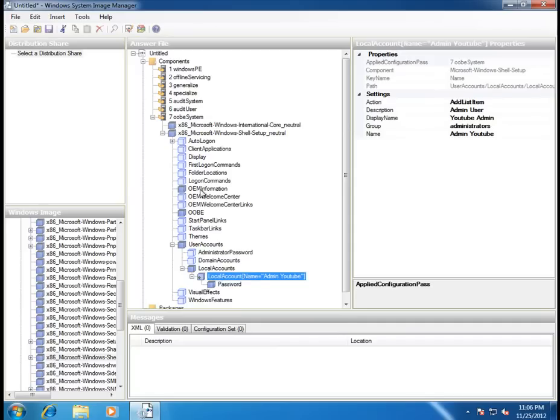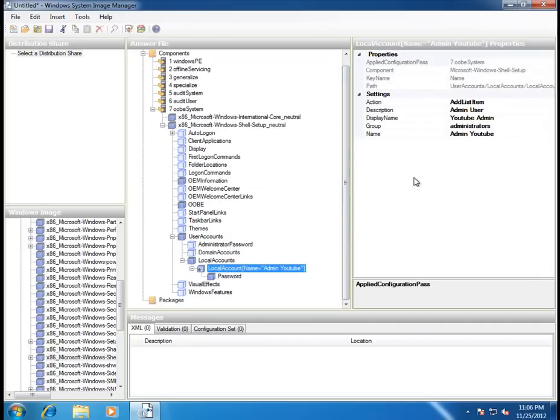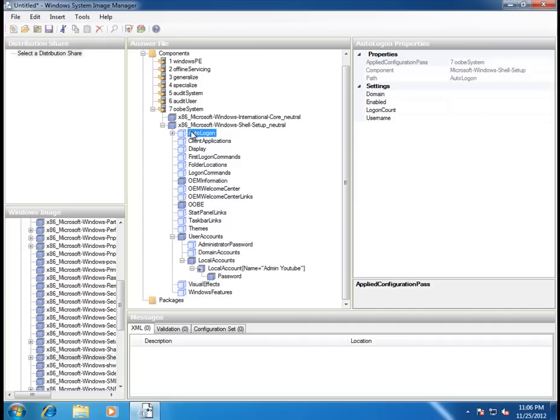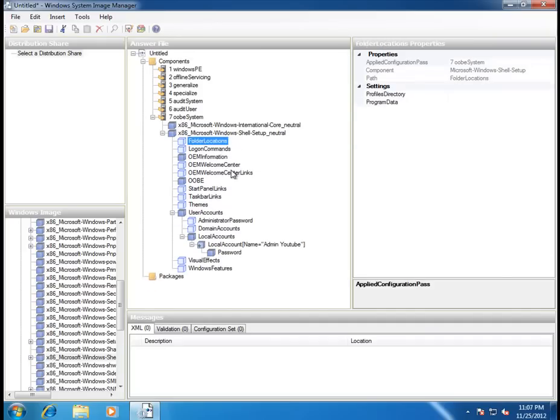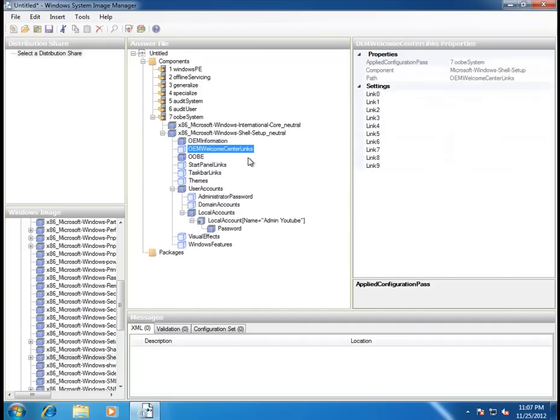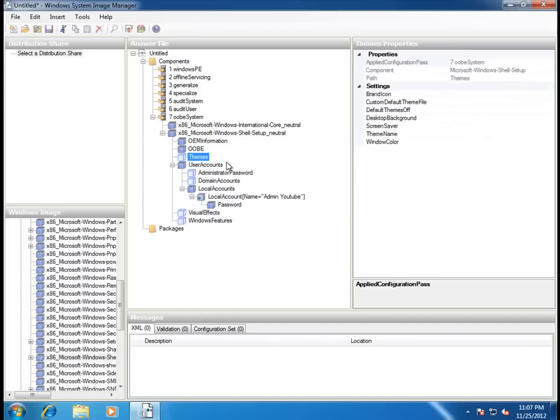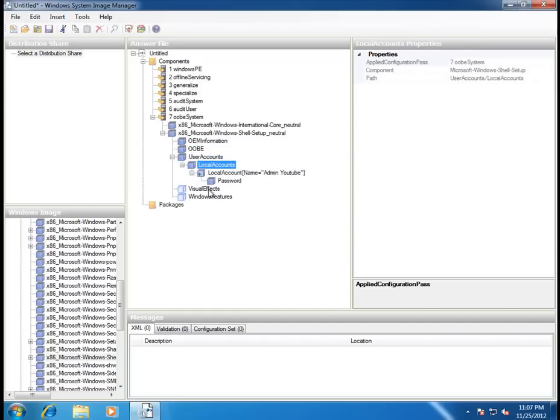Alright, so we have everything that's required to do a fully unattended install. So let's go ahead and remove. Now this is important. You need to remove all of the options you didn't fill out, otherwise it'll give a compile error. So I'm going to go through and delete everything that we didn't set up. And then now we should be good. So I'm going to go ahead and I'm going to save this. That's your complete unattended install.